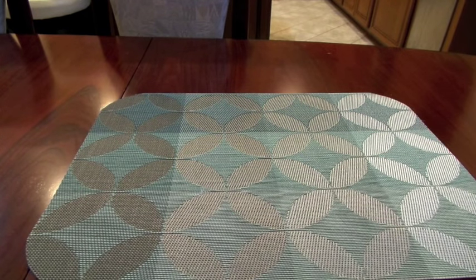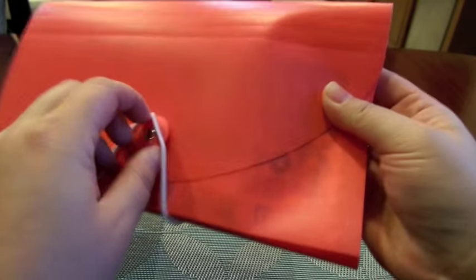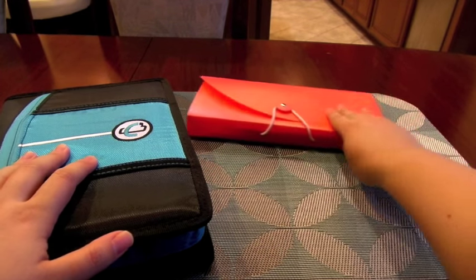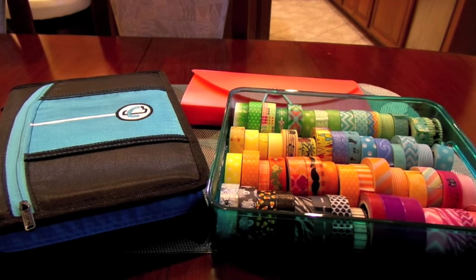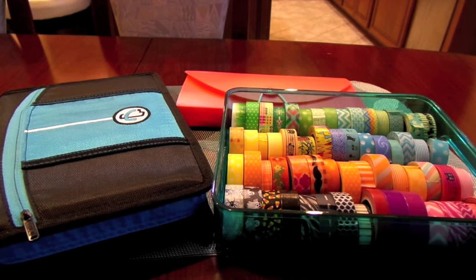But for the most part, for bang for your buck, you really can't go wrong with the accordion files. It's really such a good storage solution. Although I also do love the binder for the storage solutions, I think it works really well for me too. The photo storage may not work for everybody, but I kind of like that. And I really love these trays that I got for the washi. So all in all, I'm pretty happy with how I am storing my planner supplies.